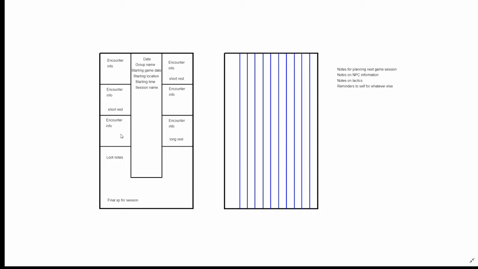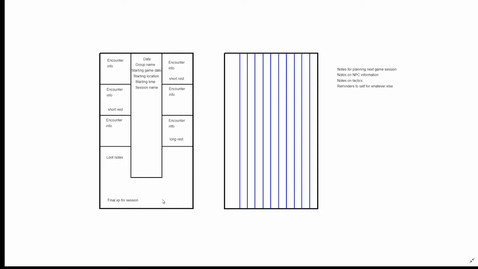So then I'll add up all the XP from those 3 first encounters, add it up in the box, break it up by player, and say, all right, XP for the session per player is 540 points, whatever it is. This makes it so that if somebody asks me, hey, how much XP did we get last week, I can tell them, you got 540 experience last week. It's right there on the bottom of the card. It makes it really, really easy to find.